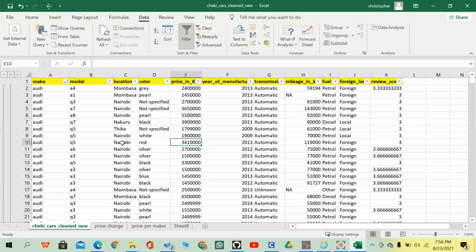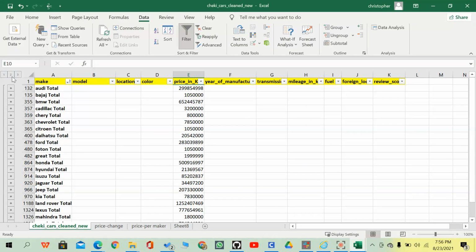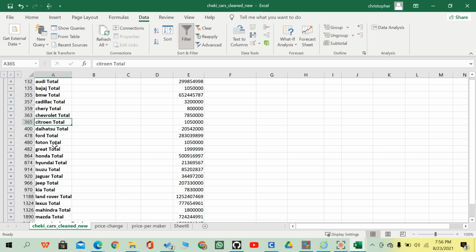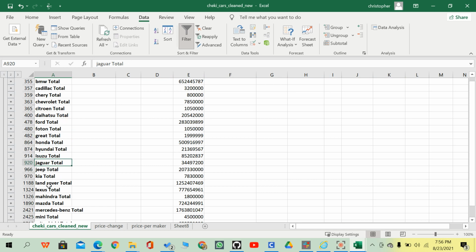So you will see something. At every change in make, add a subtotal. And what you will see is if we go to this view tab, then we will see Audi total price. So the total of Audi is that many thousands. The total for Toyota, total for everything is like so.